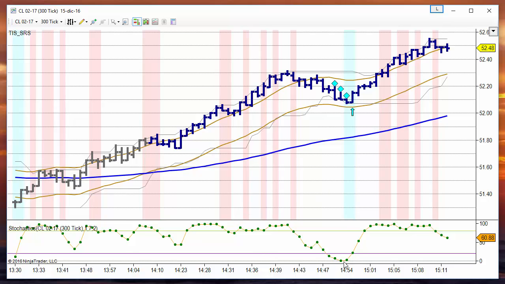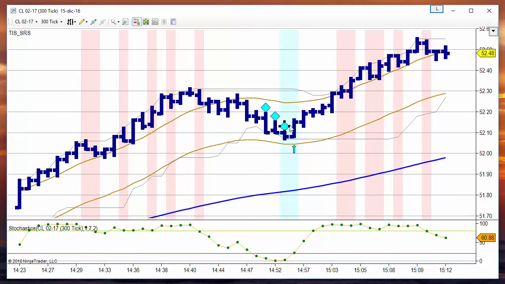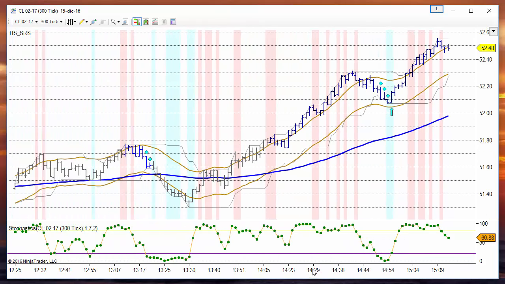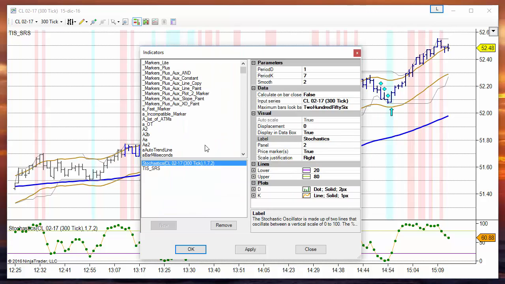In this example the stochastic is oversold, so this is a good option to enter long. We can also filter the signals, because by now we only have a visual confirmation of the stochastic.